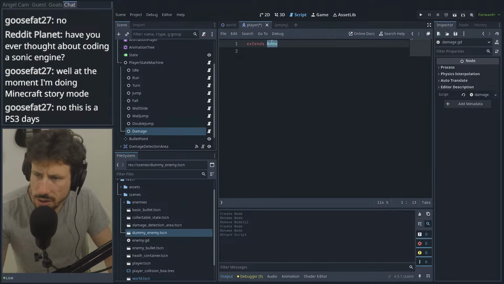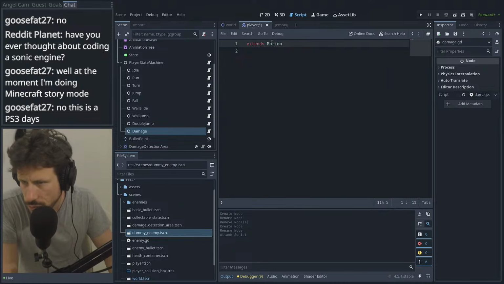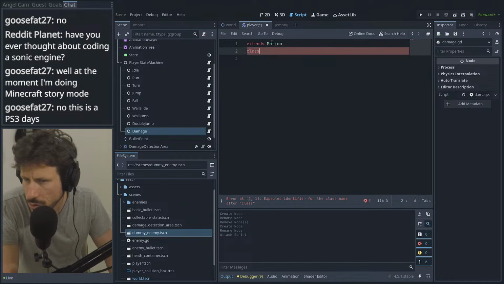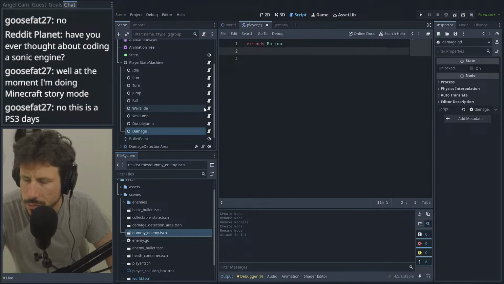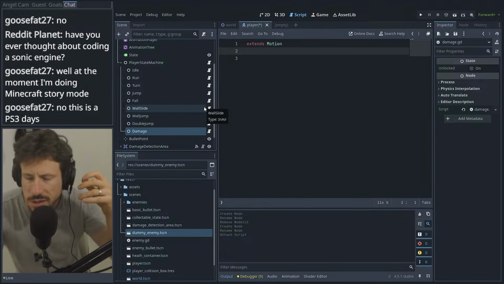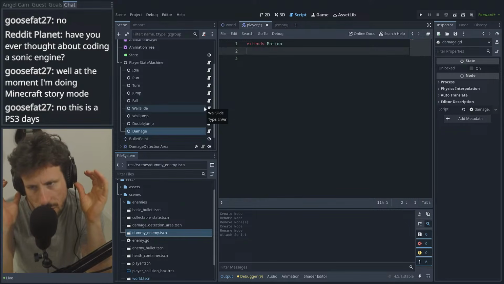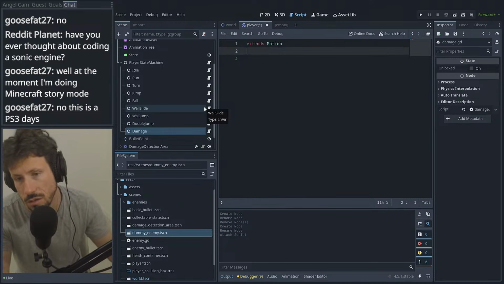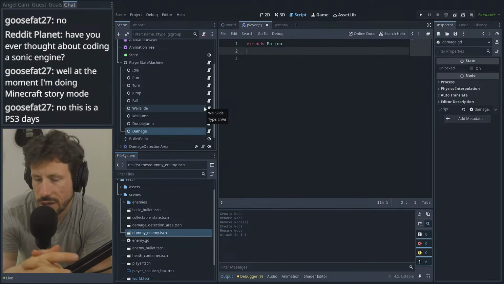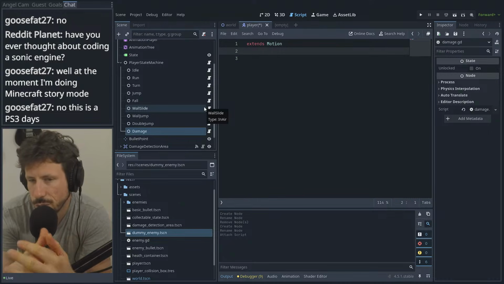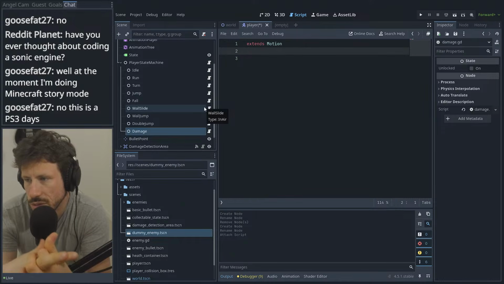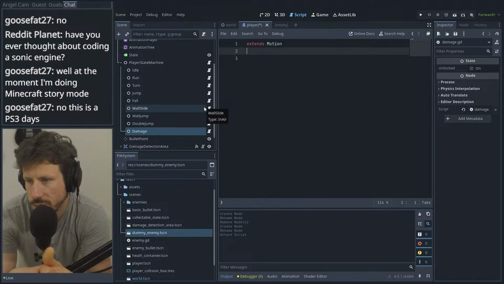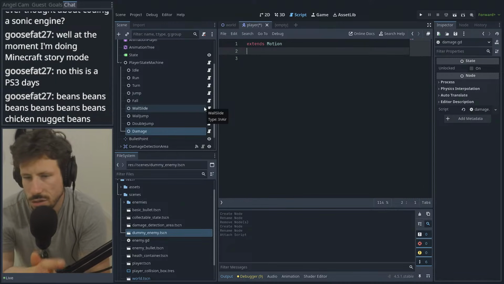Okay, so this is going to extend motion, although we're not going to be doing much. Is it going to have a class name? I suppose technically there could be two different types: one for if you're in the air, one if you're on the ground. So we have to go back to the previous state, or go back to the idle state. I suppose if you go back to idle, it'll get you into the right state depending on what you're doing next. Fair enough. That could work. I think that's okay.